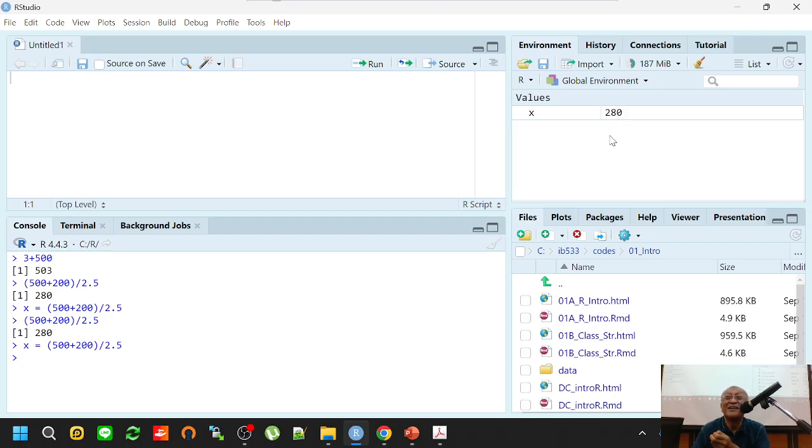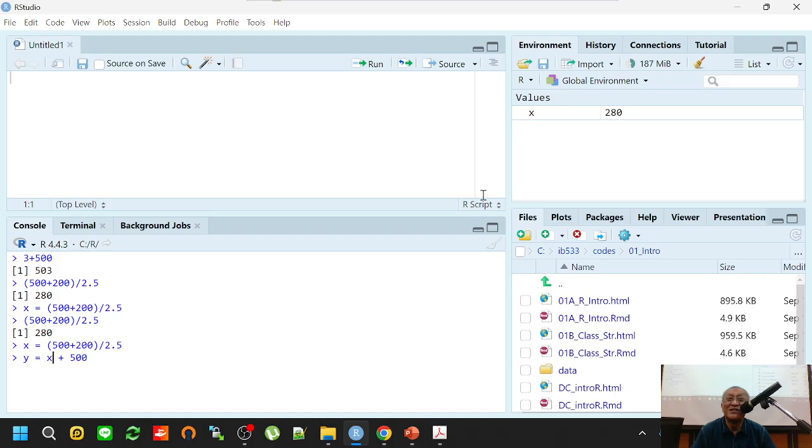Let's do another one. For example, I want to define another object called Y, and Y is equal to X plus 500. Here, the expression can use an already defined object.